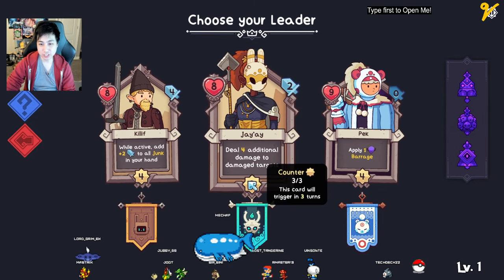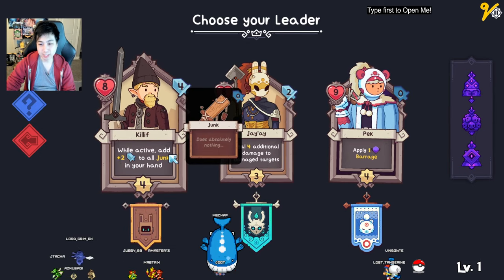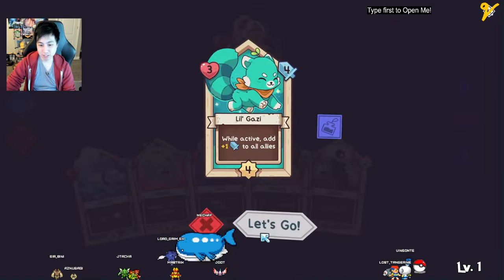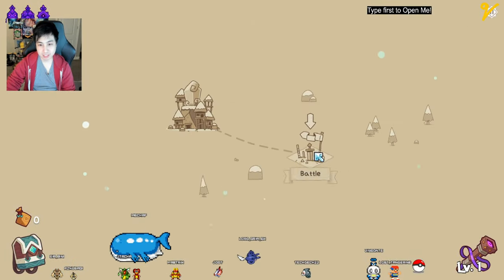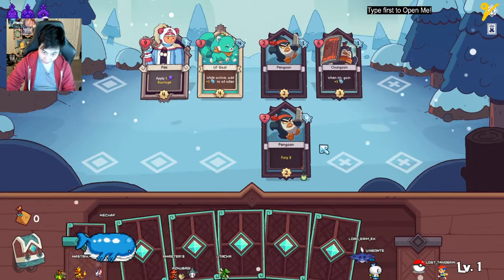Oh, this thing hits every 3 turns. Well, active, add 2 junk in the hand. Does it apply demonize? All right, we'll get this. I always do damage anyways with this pet. Fury, you got Fury 4-3.